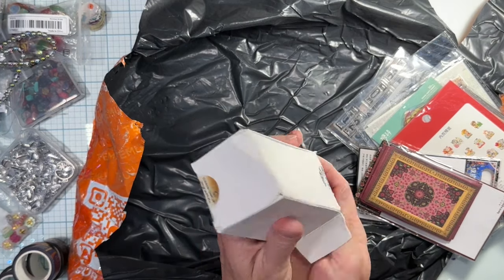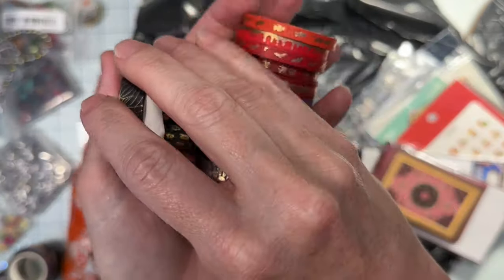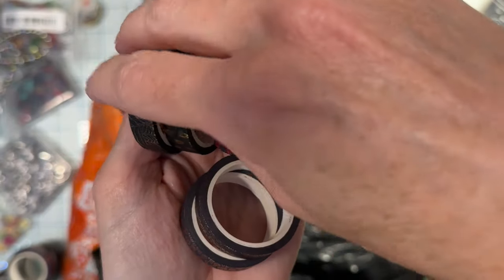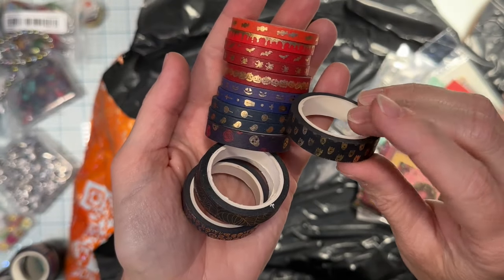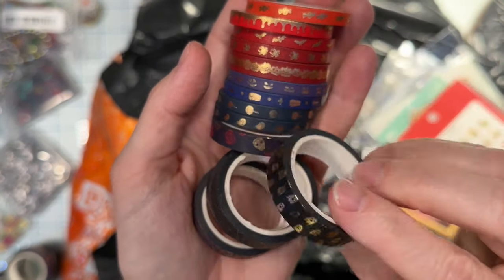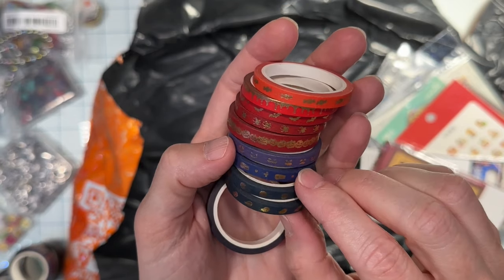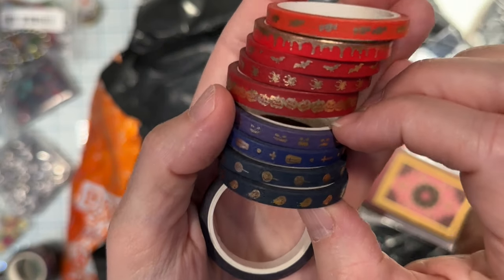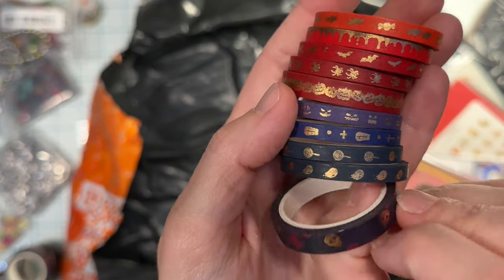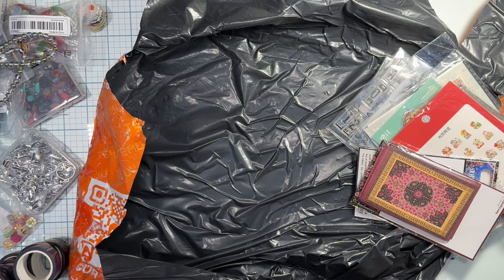This is also Halloween washi tape, but small width. This is more not necessarily Halloween. It's got, these are skulls, but they look like a pattern. These are spider webs. I think these are owls. Maybe feet. Ghosts. They're upside down. They're ghosts. See? Y'all already knew that, didn't you? Ghosts, lollipops, coffins, jack-o'-lantern faces, jack-o'-lanterns, spiders, bats, blood, candy. Oh, these are great. I really like these. Those are so good. Really happy with all of that.